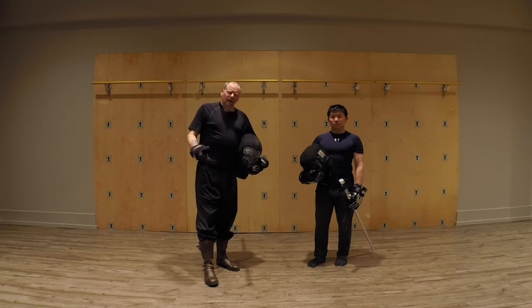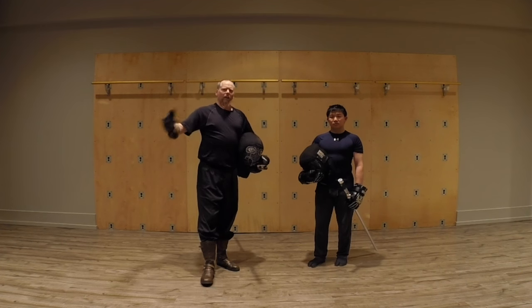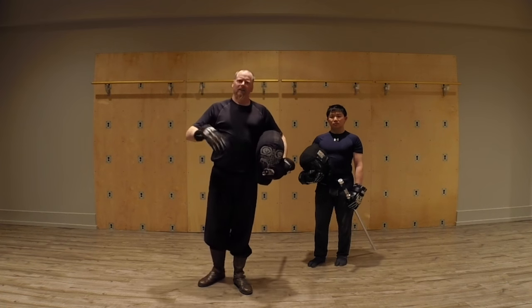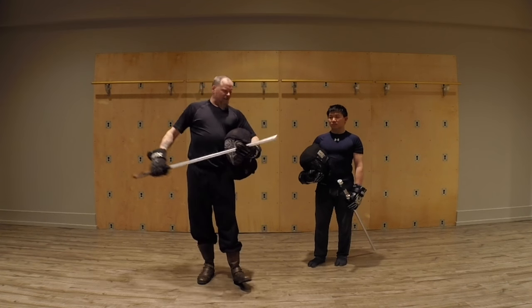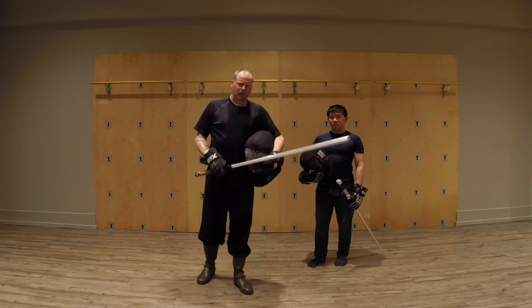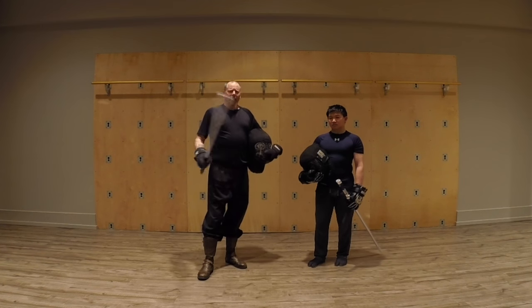What comes up a lot, especially now with places like LudoSport who have very minimal gear requirements, is a lot of people coming in from a non-martial perspective. They start playing with these things and it seems so innocuous — you just have a blade that lights up, very much like a toy — so they don't really feel the need for gear.